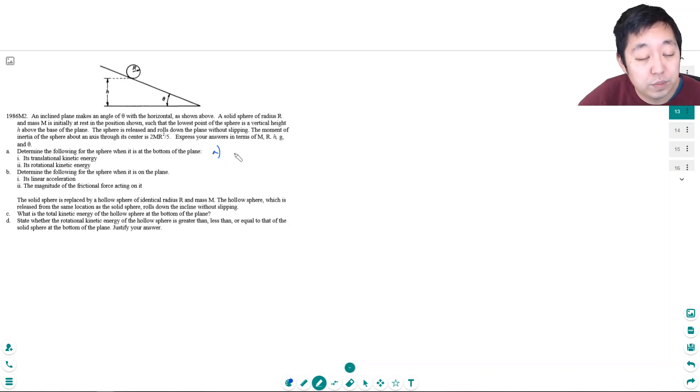Let's do part a over here. What's going to happen is the total energy at the bottom has to equal its potential energy. So we're going to have one-half mv squared plus one-half i omega squared equals mgh. This is the kinetic energy it will have gained and this is the rotational energy it will gain and this is due to this potential energy.